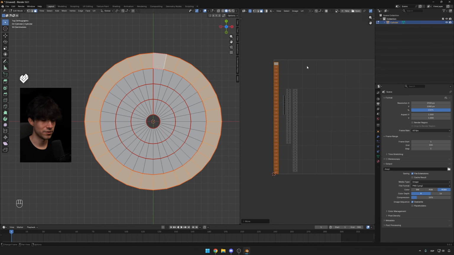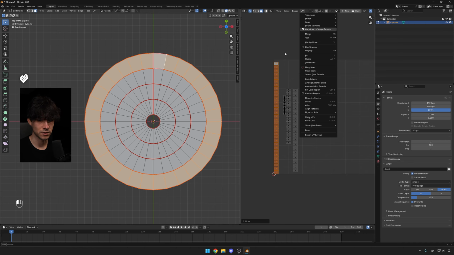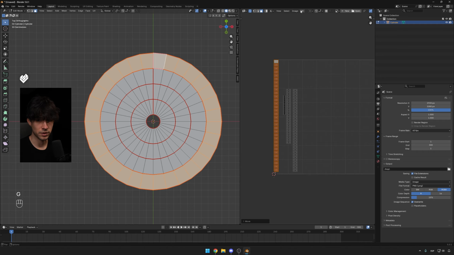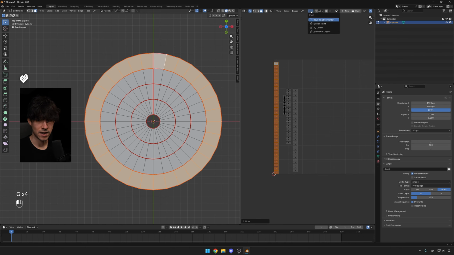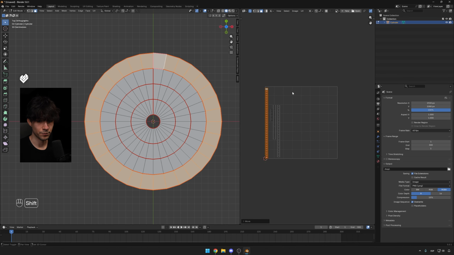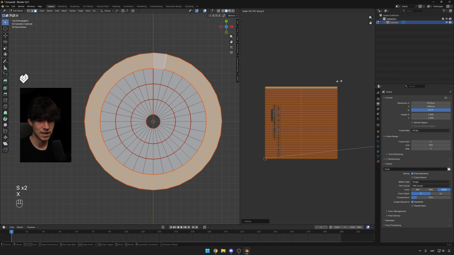And now you'll see that since we've activated the constraint to image bounds, the UV won't be able to escape that square right there. If I deactivate it, I'm going to be able to move it, but just activate that one. And then I'm going to be using the 2D cursor to scale. So I'm going to be scaling as far as possible on the vertical axis and as far as possible on the horizontal axis like that.